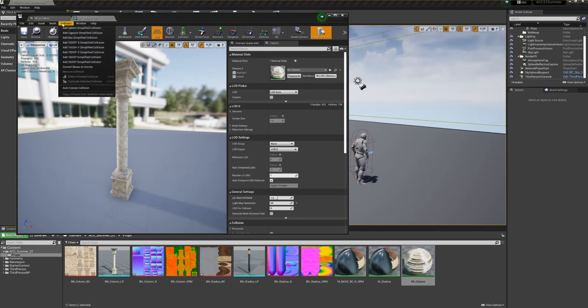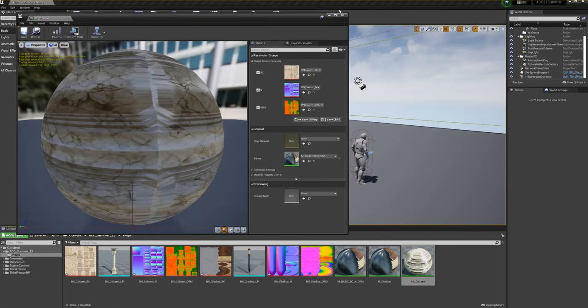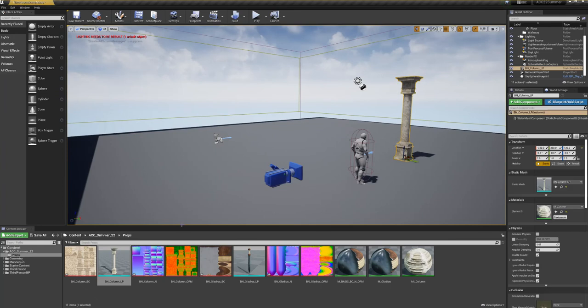Now, one thing you can do is when you have an object that is just one solid thing, you do collision, add box, simplify collision. You see how I put this simple green box on here? When I hit save, now I can place this in the world. All I did was click and drag it in there. I'm going to bring my sword in too.